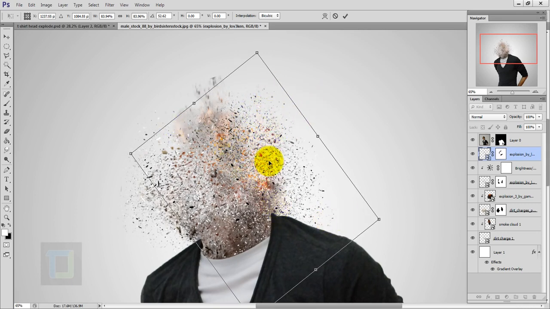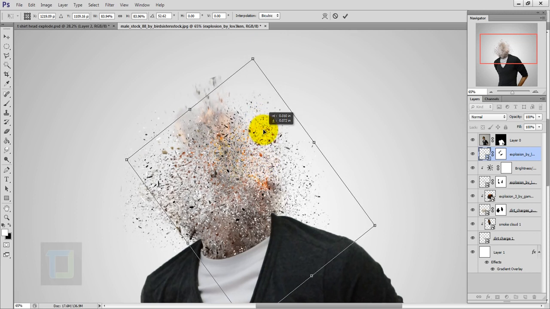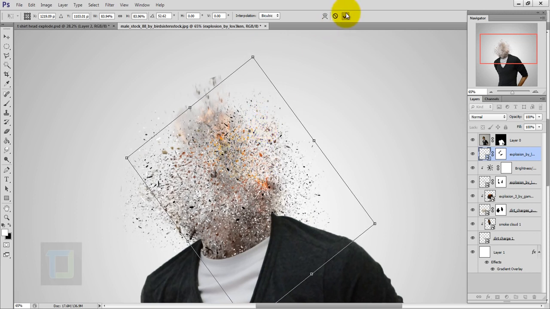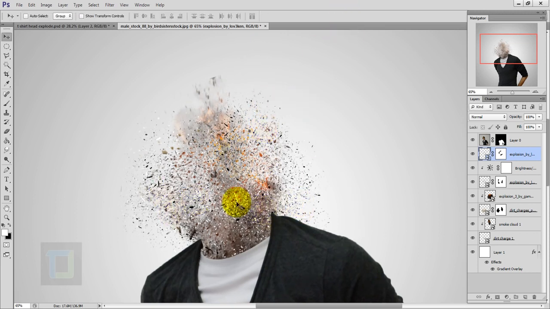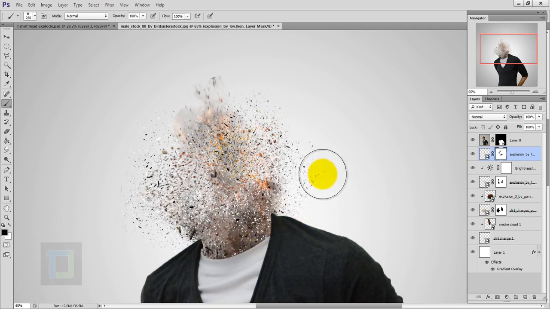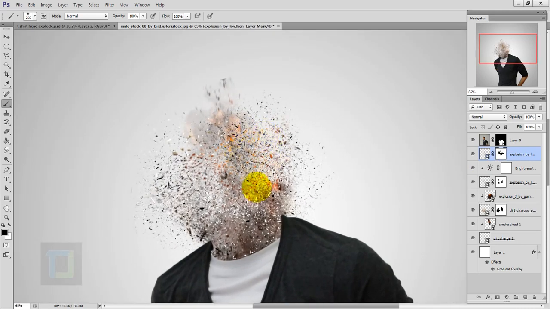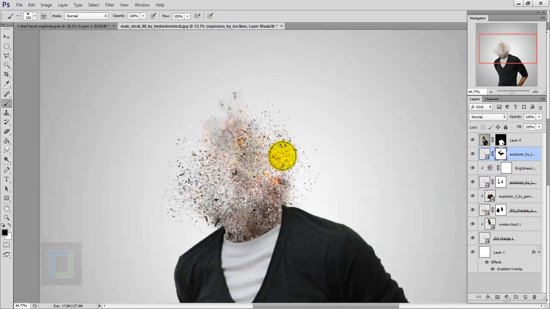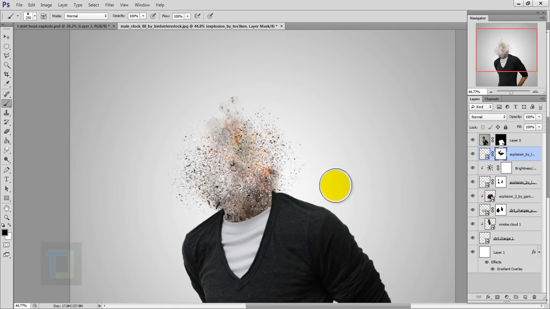Forget about all this stuff, right? So that is there. Good. Now go and confirm it. Now you don't need them here. So go and grab your brush tool, and since we have a layer mask, activate it, and now you can paint with black color and remove them from the places you don't need. So now if I turn it on and off, as you can see, we have a little bit more volume in this specific area. Now I'm gonna follow the same process couple times and add it in certain other places.